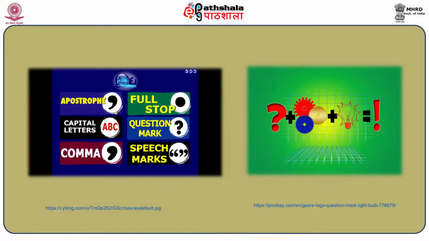So at the time of orthographic annotation, what we do is try to identify all those symbols, all those characters, all those signs which are used in the text, identify them, mark them, locate their positions, and identify their functions in the text. So the basic task of orthographic annotation is to mark out those punctuation marks, those symbols, mathematical symbols, or other kinds of symbols, and also other diacritics that are used in the text.